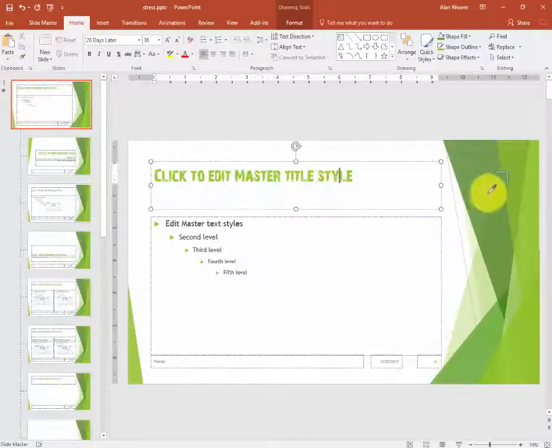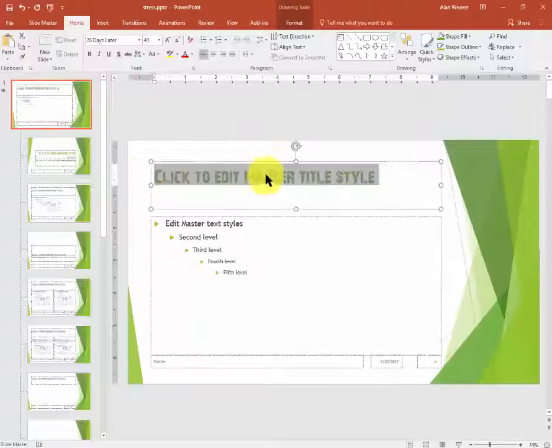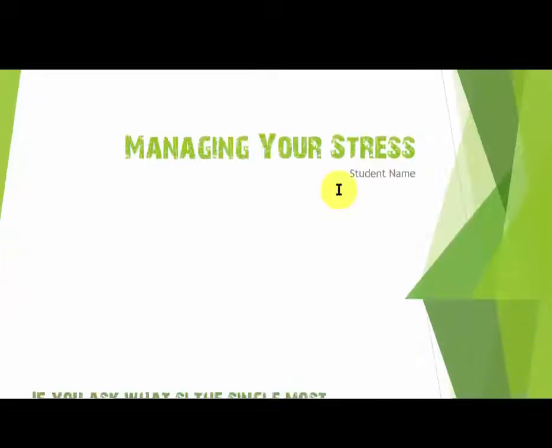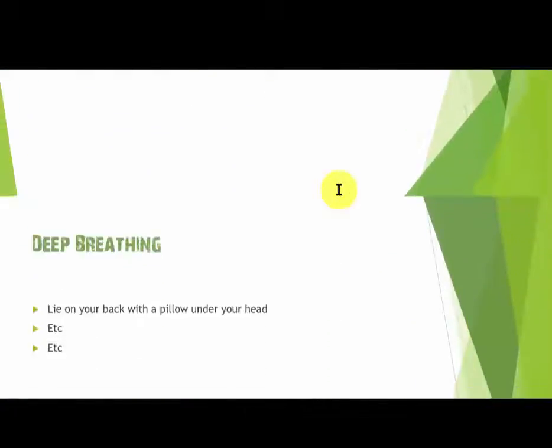If I go into here, I click in here, it picks up that color, which can be a really nice feature. Let's say I want the font a little bigger. I go into here. This font you probably won't have on your computer. It's a custom font that was downloaded. And I'm just going to go and look at a couple of slides here. It's showing it here. It's going throughout in here.